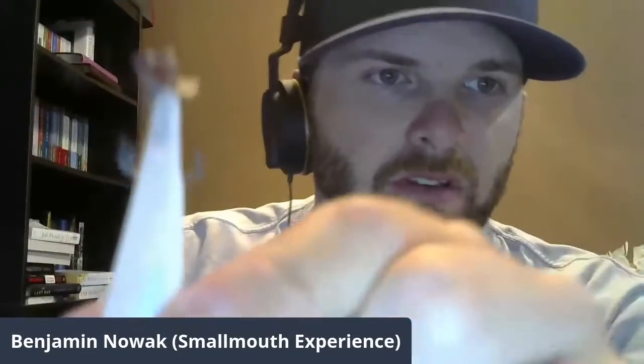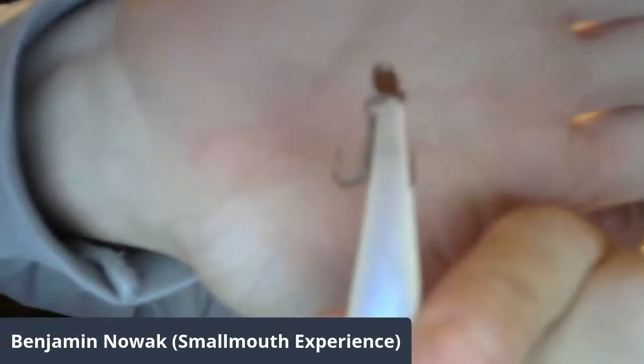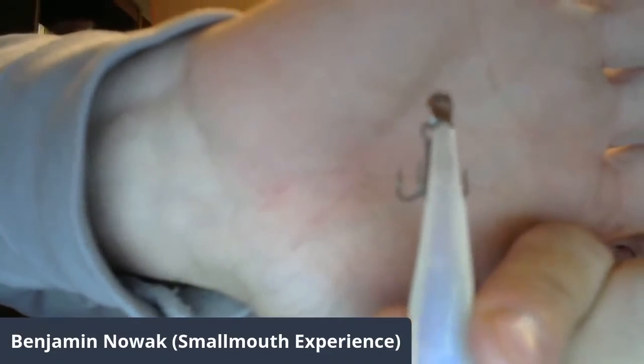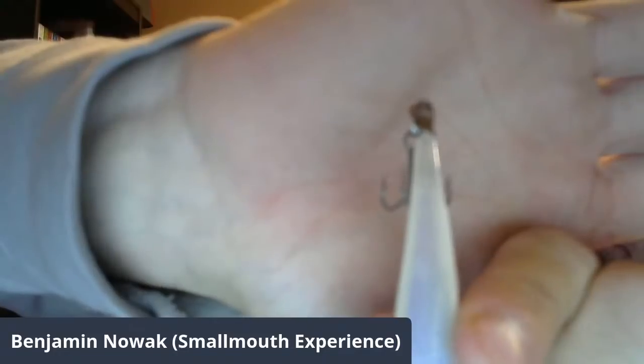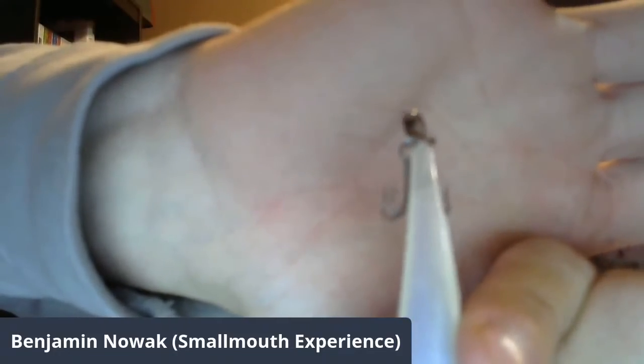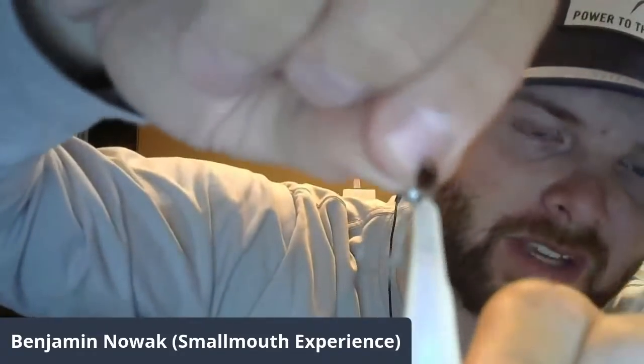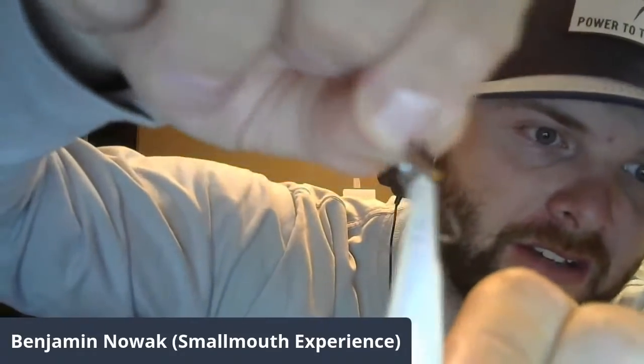So Detroit First commented on sort of that rear treble coming out. So I just want to do a close-up of this one because this is the I-class. And the I-class model, you guys can sort of see that loop in there. That has effectively gotten rid of that treble. Like that is locked around some sort of pin in there, and your rear treble, you cannot turn this at all. Yeah. You can't force anything.